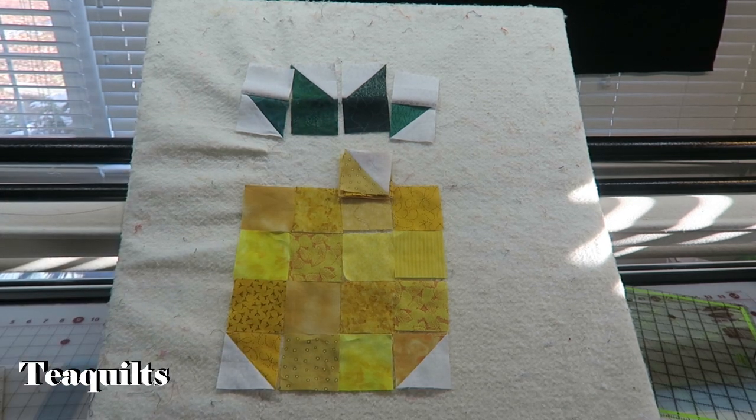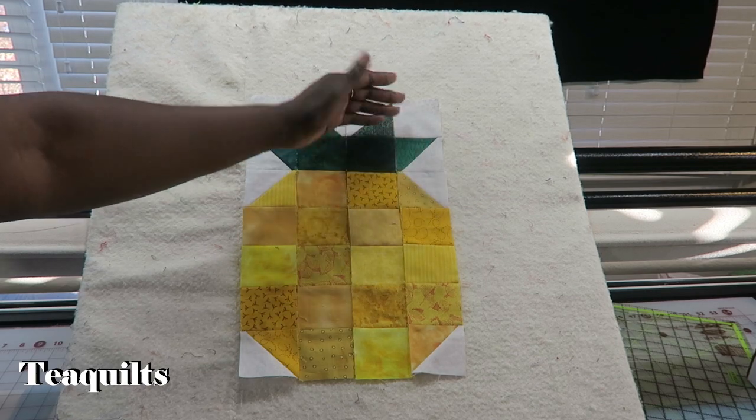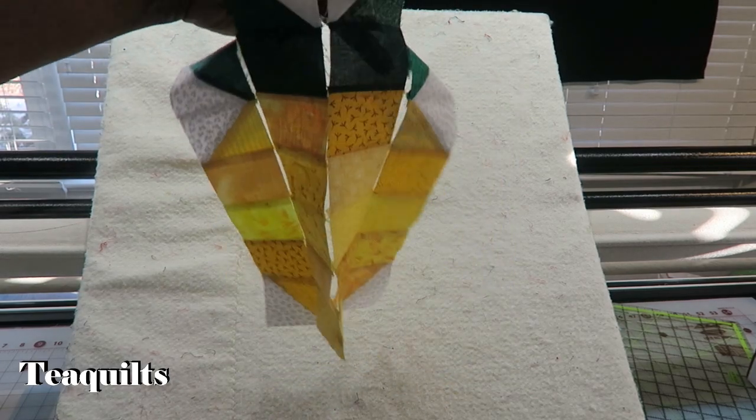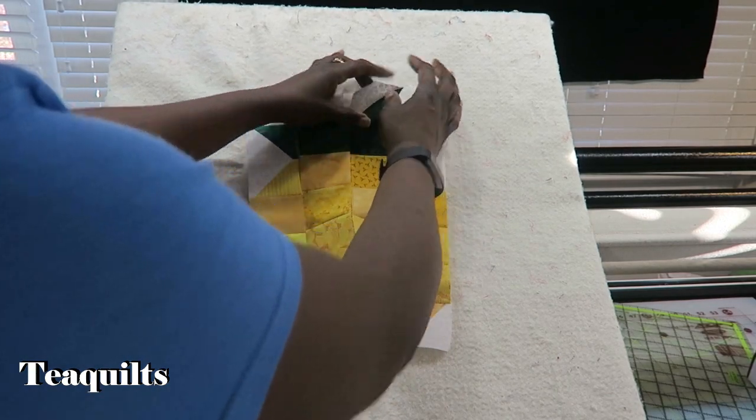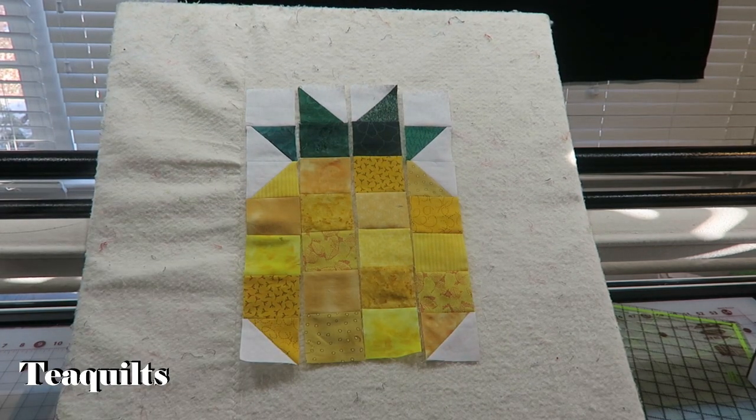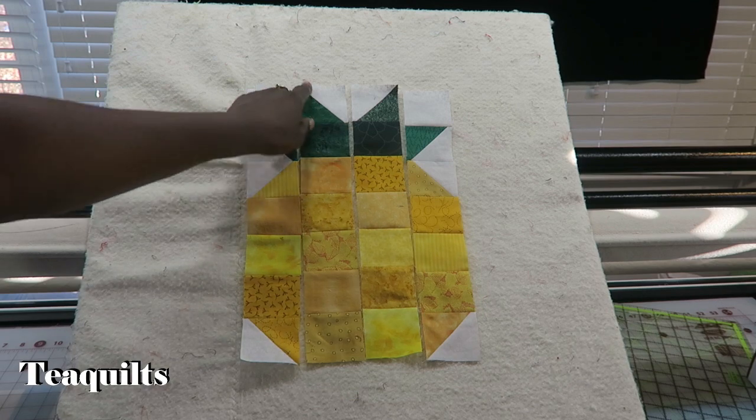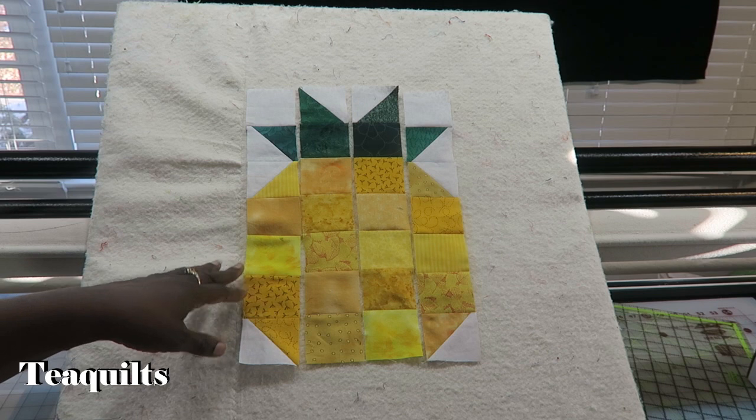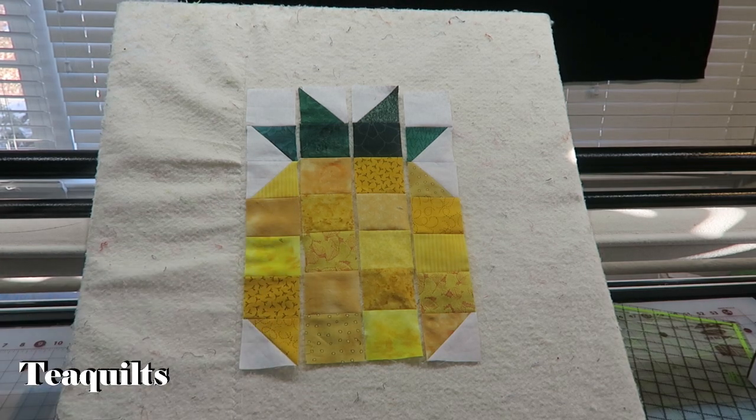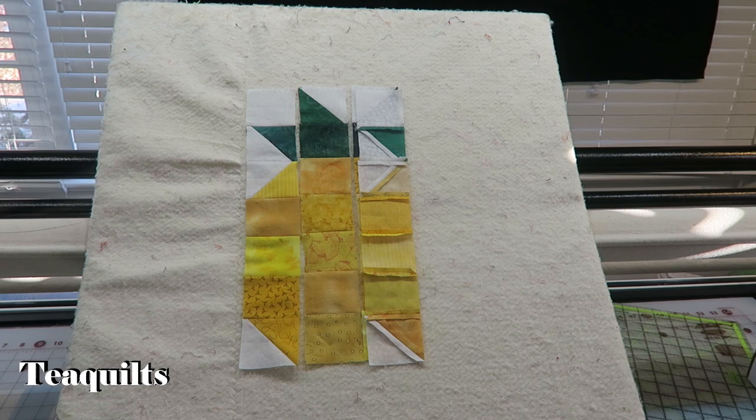All of my rows are sewn onto their respective columns. If I pull these slightly apart, you can see that they're still connected. If I lift it up, everything is in the right order. Before I sew my columns together, I like to just lay everything out and make sure that everything is going in the right direction. That's very important when you're chain piecing rows like this, because you don't want to start sewing your columns together and something is turned and it's going to be a lot harder to use your seam ripper to get the piece out. Now all I have to do is just flip my pieces over and just sew my columns together.